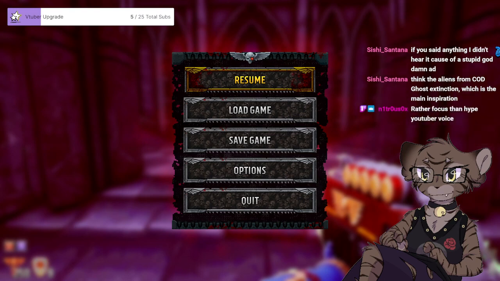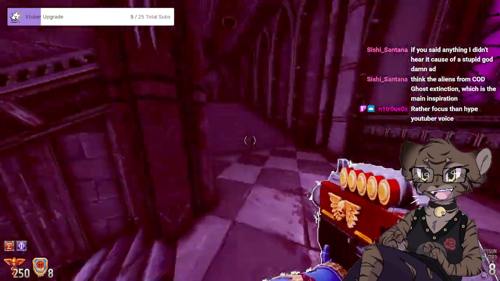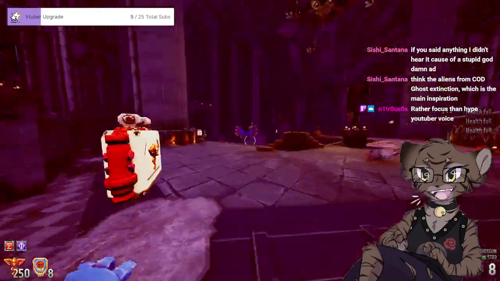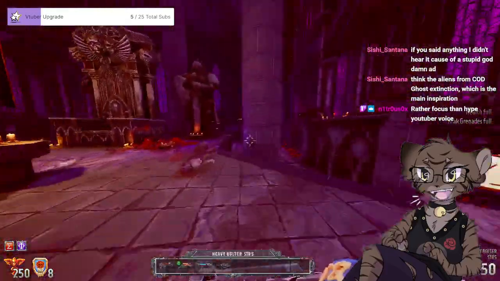Okay, sorry about the ad. Rather focus than hype YouTuber voice. Yeah, pretty much. Think the aliens from COD Ghosts Extinction, which is the main inspiration. Oh yeah, those were really cool. I actually really like the Extinction game mode in Ghosts. I need to play more of that. I have no reason not to now that I have plutonium.